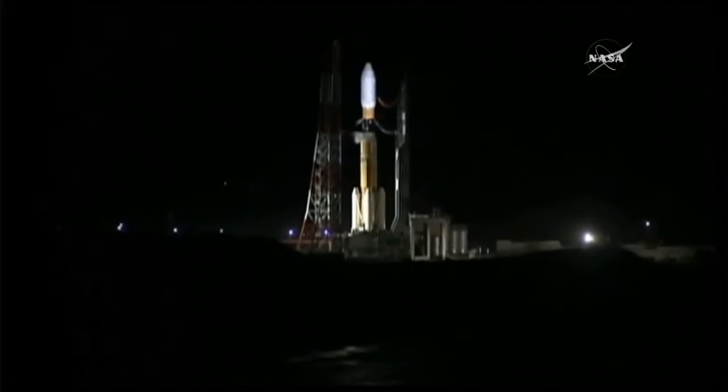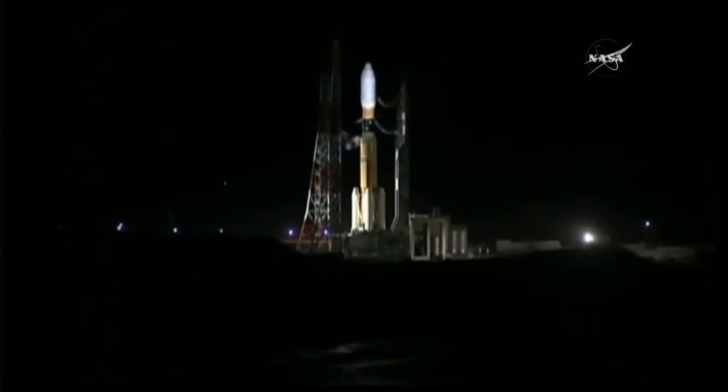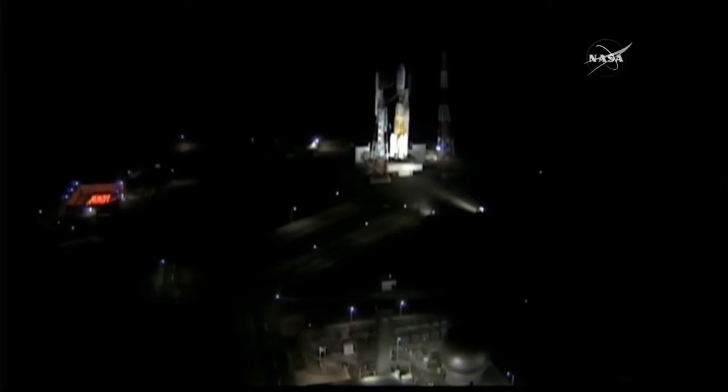With this H-2B, a large amount of crew supplies, food and water, and other items are on their way up to the International Space Station, which currently has supplies for well into the mid-fall. The addition of this vehicle will push many of those supply levels into the end of 2015 and even early 2016. This is just one of several vehicles currently slated to fly to the space station in the rest of the calendar year. Two more Russian Progresses are capable of bringing food, water, and other supplies to the station crews, and also not too far out on the horizon, the resumption of U.S. commercial cargo vehicles flying, with both Orbital ATK and SpaceX looking to get back into space a little bit later in 2015.